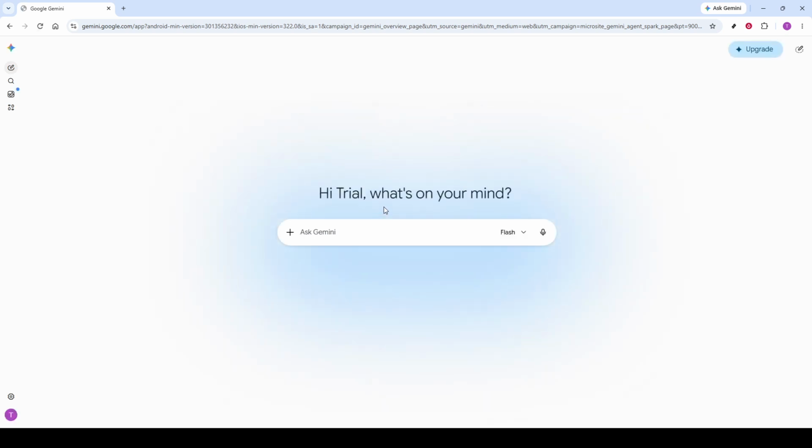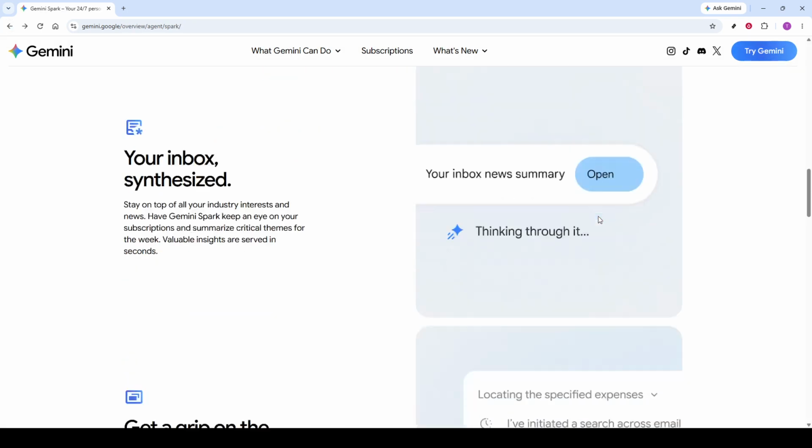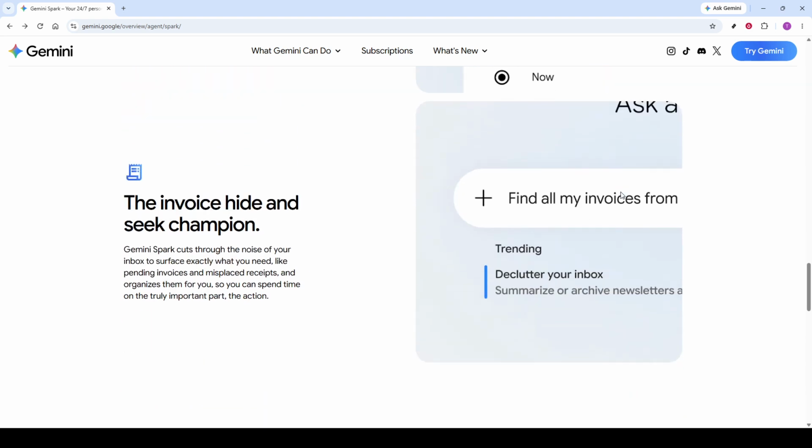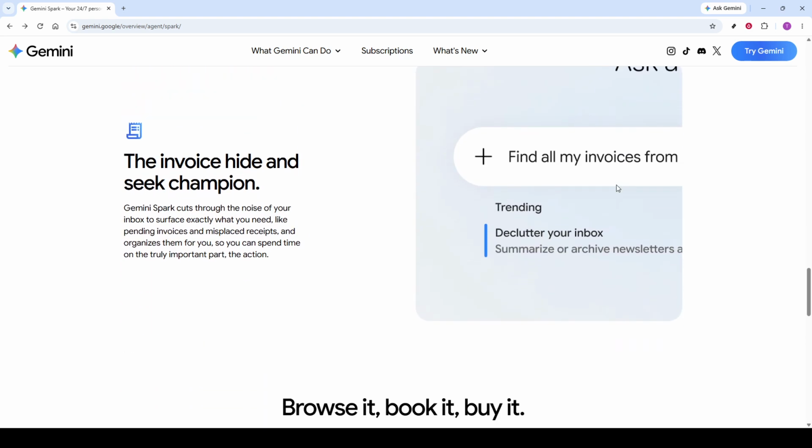First, there are tasks. Tasks are for one-time jobs or individual actions you want Spark to complete. For example, you might ask it to scan your inbox for urgent emails, review information, or organize content in a spreadsheet. This is the best place to start if you are new to Spark, because it lets you test what the AI can do with a single request. When creating a task, be as clear as possible about the outcome you want. The more specific your instruction is, the better Spark can respond.